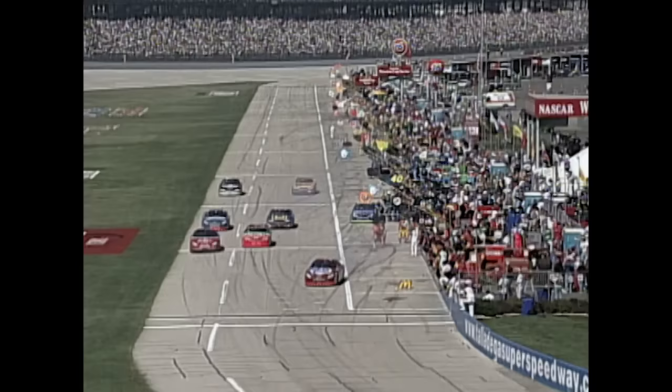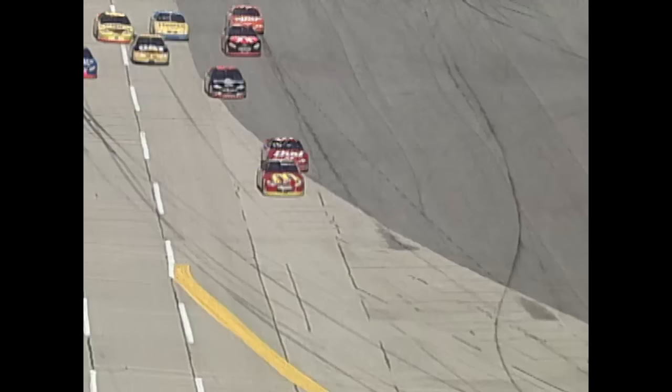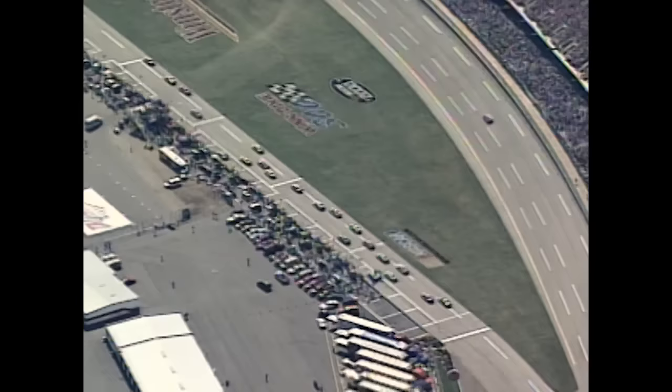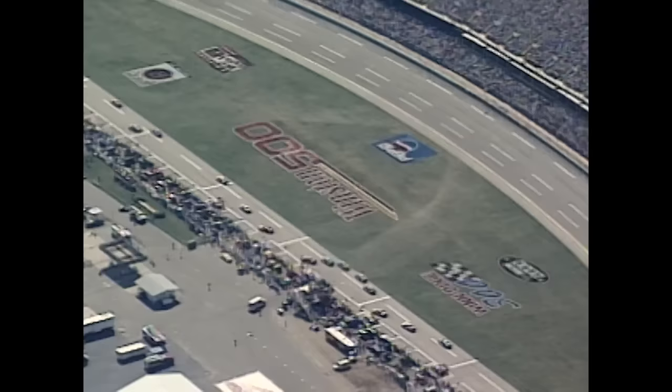And a lot more drivers coming at you, Bill. A lot of the front runners are heading down pit road this time. About half of the field. As they come down for lap 49, Bill Elliott will lead them down as most of the leaders now are on pit road. Kevin Cram and Dan Ford ready to service. Awesome Bill Elliott. Let's go down to Ray Dunlap.